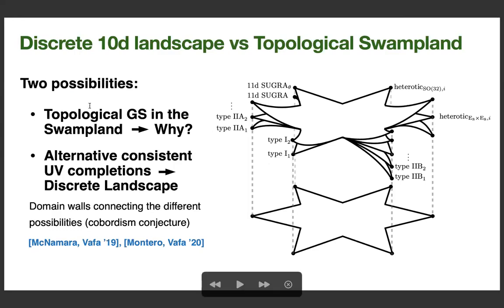Yeah. That's precisely what this slide is about, right? Either we have now these weird different theories that might give a discrete landscape. So I'm now talking really about a discrete landscape in 10-dimensional theory, not in lower dimensions, in 10 dimensions, that differ by these topological couplings, or these additional topological theories that are coupled to that. Or these can be in the swampland. I would be a little bit inclined to believe that, simply because the quadratic refinement cancellation is so miraculous, but we cannot be sure. So these are two possibilities. So it's a 10D landscape of string theories versus a topological swampland, if you want.